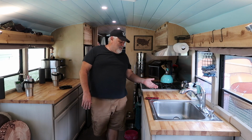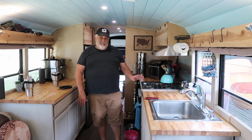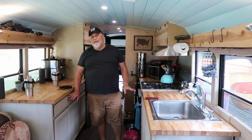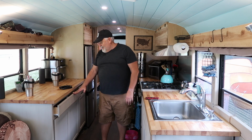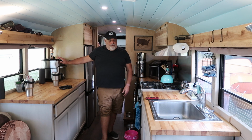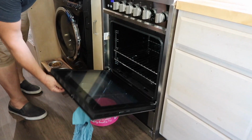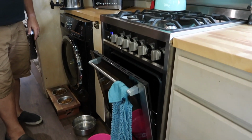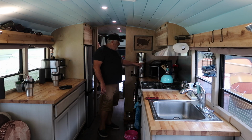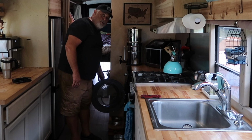As we move into our kitchen, it's solid wood butcher block tops. We have about 11 foot of counter space, which works great. We are not even near full, plenty of space to move. We use an air fryer, a propane stove, and a standard apartment size 24-inch convection oven, which we love. We use it pretty much every day. Ice maker, which everybody has to have. A Berkey water filter, which we love. This is where we went a little crazy. Washer dryer combo.